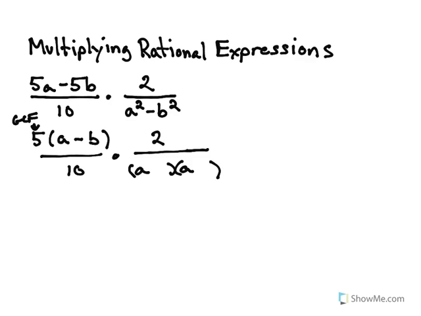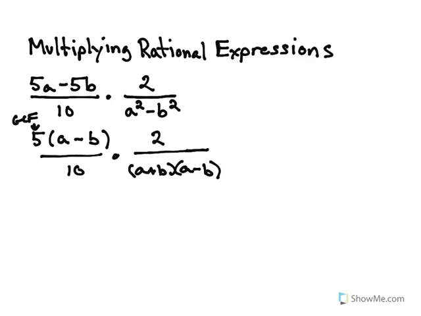B squared, again, what times what is b squared? Well, it's going to be b times b. And then the signs have to be plus and minus. As long as one's positive and one is negative, it's going to work out fine. It does not matter the order of the signs in this case. So now we factored every polynomial possible, okay?